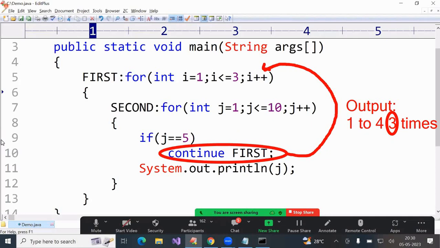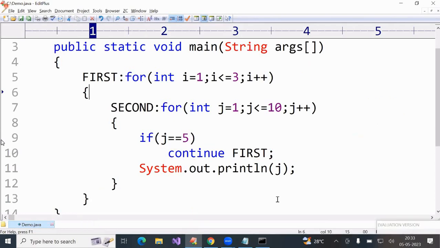It will enter. 5 double equal to 5, true. Continue first. First loop continued. Then I plus plus, again I started 2. 2 less than or equal to 3, true. It will enter. Again 1, 2, 4 printed. Whenever 5, I plus plus. Third time, again 1, 2, 4. I value 4, 4 less than or equal to 3, false. Stop it. Okay. Output 1, 2, 4, 3 times.